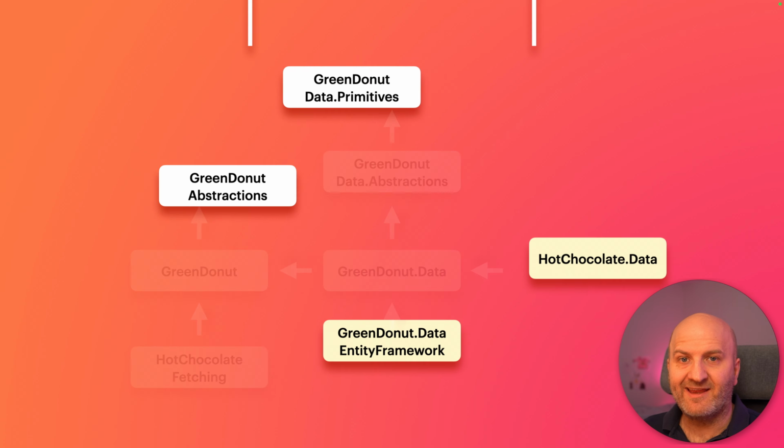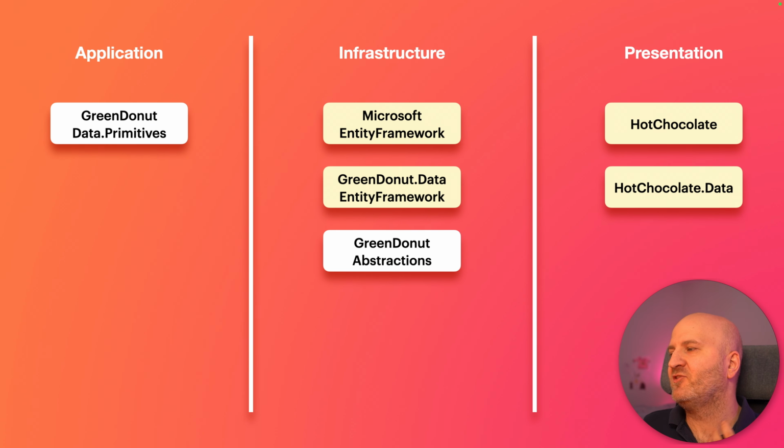If we put that into layers, you would have in your application layer the GreenDonut.Data primitives. You could also get around without them, right? Then the primitives would also sit in the infrastructure layer. And you have to write a bit more mapping code in Hot Chocolate and also in your business layer to data layer logic. But this is also possible. We designed it in the way that you could do that. The easiest way, however, is to use the primitives and then it will just click into place in every one of your layers.